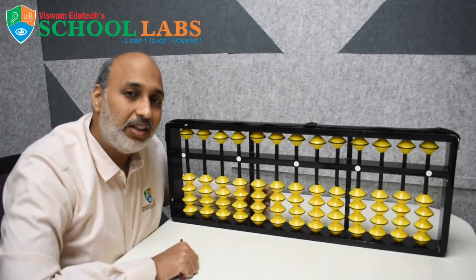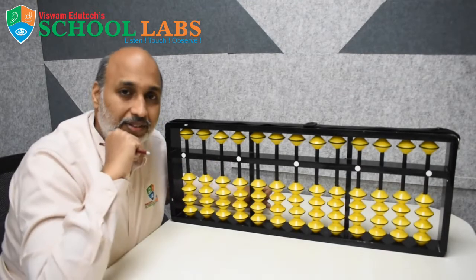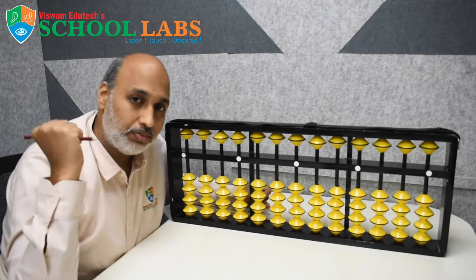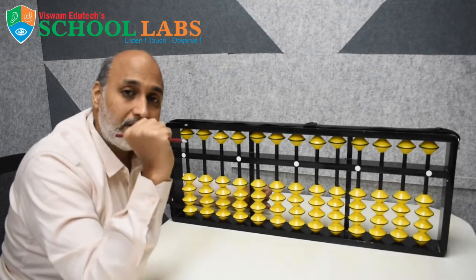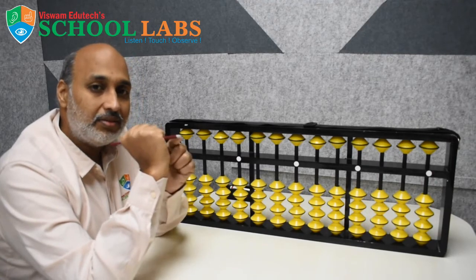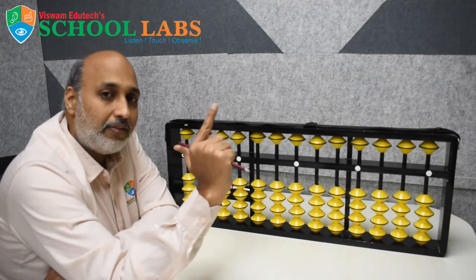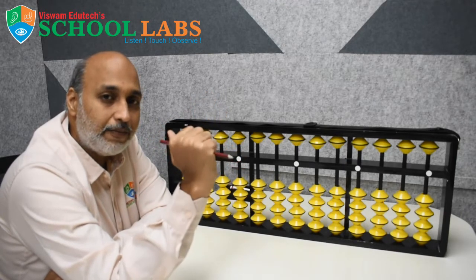Okay, now we will see how to move the beads with fingers, which is a very important aspect, and along with it how you are supposed to hold your pencil also. This is also very important. Okay, now always the pencil point has to be this side. Okay, so you have to open your thumb and index finger. All the earth and heaven beads on the abacus we have to move with these two fingers only.